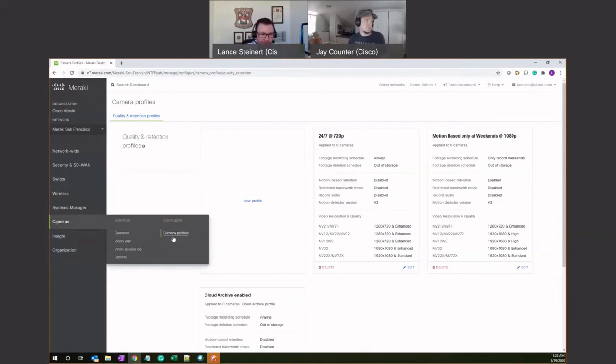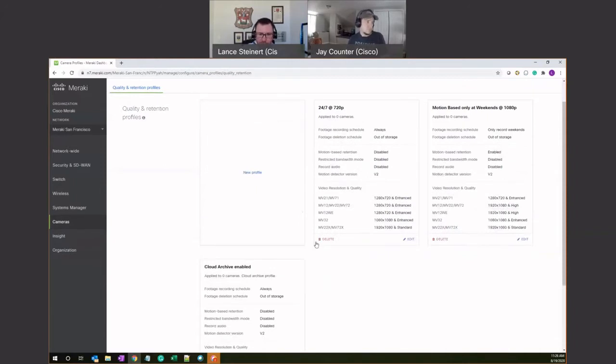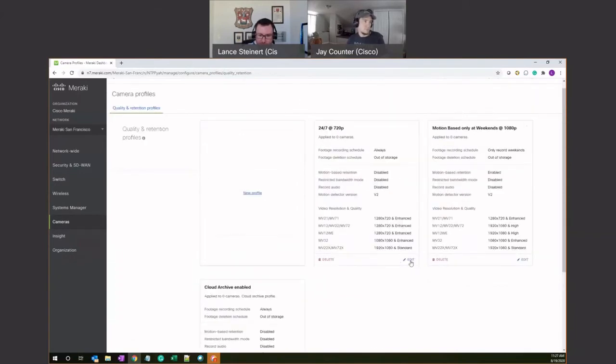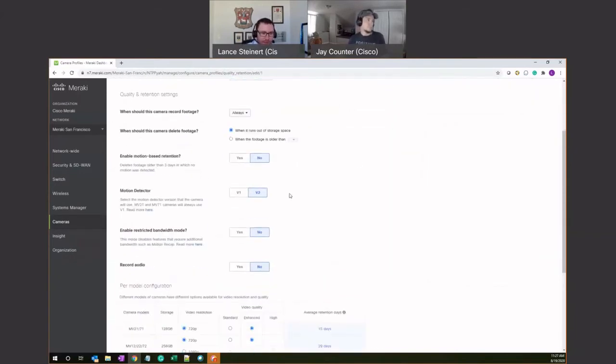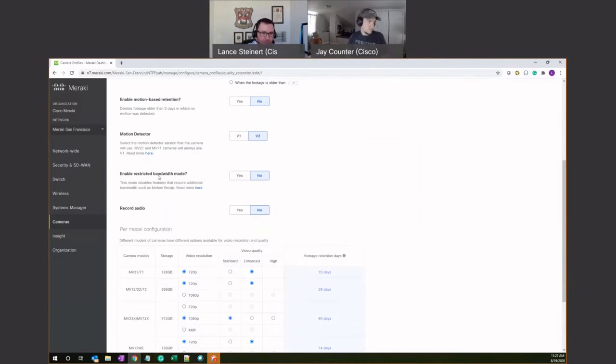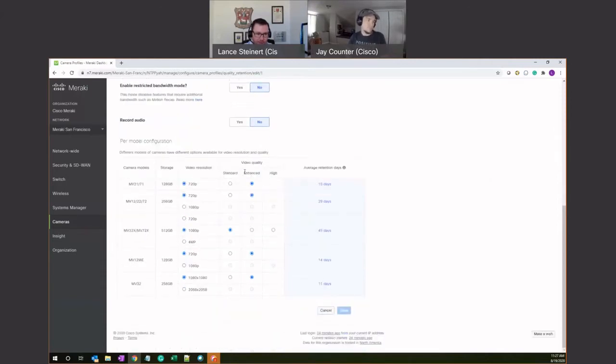So like I said, we're going to start at configuring camera profiles. You can create these profiles based off if you have 24/7, 720. A lot of these, we can come in, we'll edit this. We won't be able to change anything. It's based off if you're going to enable features. So if you want motion-based retention, so anytime that there's not an active motion, we don't need to store that footage because there's nothing that happened during that time. If I see something move across, yes, I might need to look at that 3 weeks later. So enable that motion detection, which version you want to run on there, enable restrict bandwidth. So if you're at a site that's got really limited bandwidth, you can set that up here. And then, what quality you want.